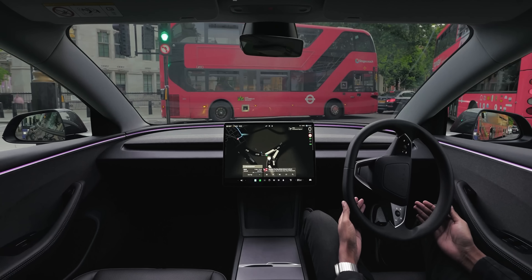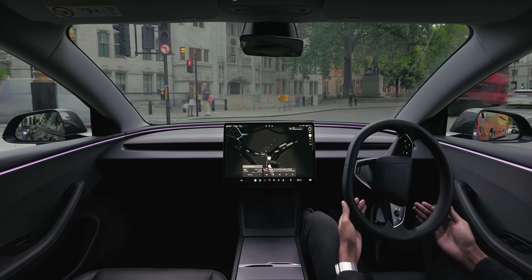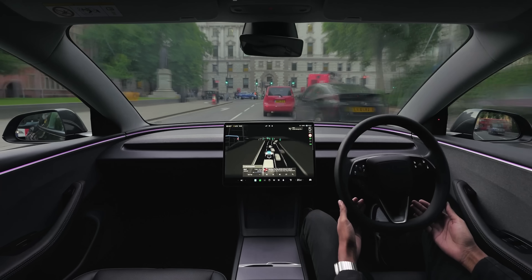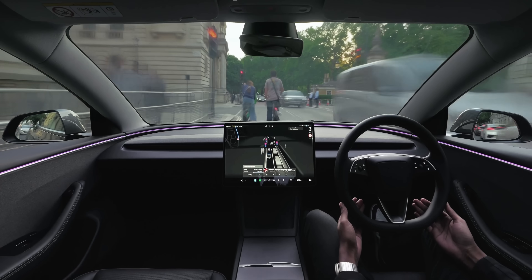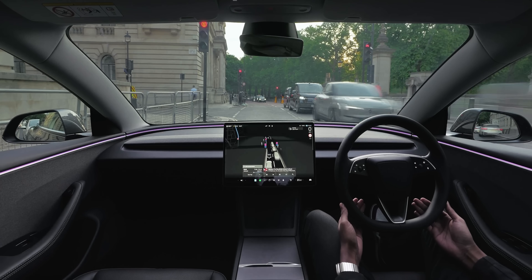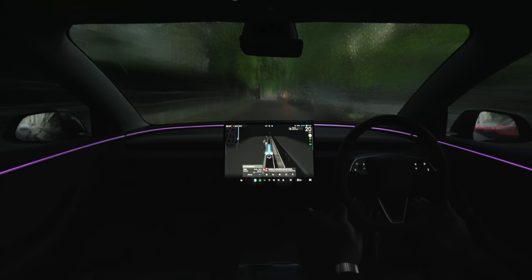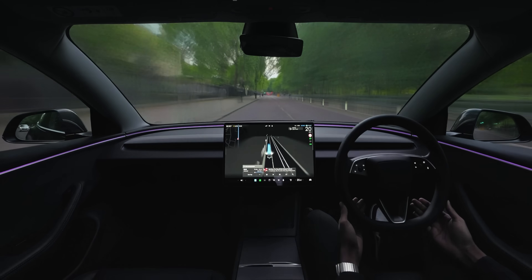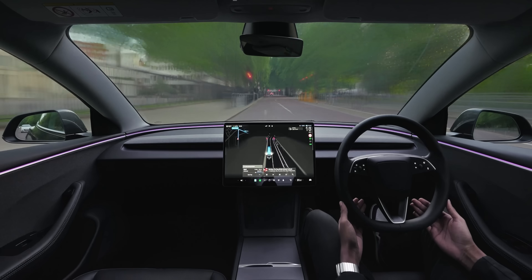We're deep in the most touristy parts of the city right now, with two double-deckers currently flanking us before we can continue on our way. Now let's say hi to another black cab before we dive onto Birdcage Walk. This stretch is a complete contrast to the chaos we just escaped, but not without its own challenges. The dense tree canopy along St. James Park can make life harder for the cameras and neural nets.